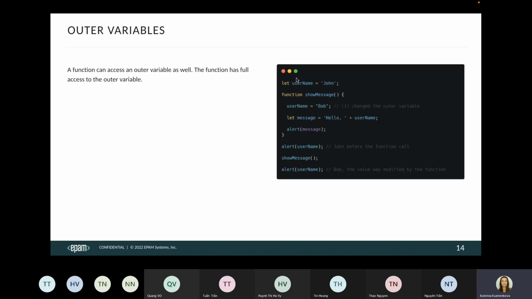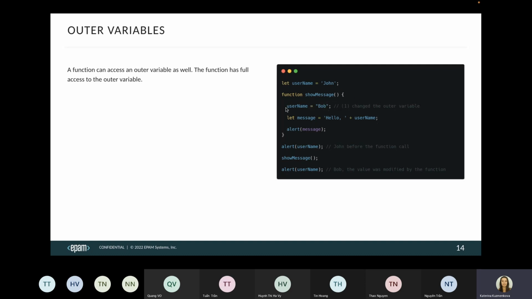Outer variables. A function can access outer variables as well. The function has full access to outer variables. So once again, this is an outer variable, and inside the showMessage function we can reassign some new value, or if we just write console.log and username, we will see John here.